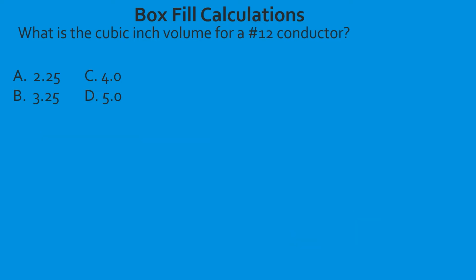Let's do one more before we move on. What is the cubic inch volume for a number 12 conductor? Same process. We're going to go to table 314.16(B). We look at the black bold heading and make sure that we're in the correct table.